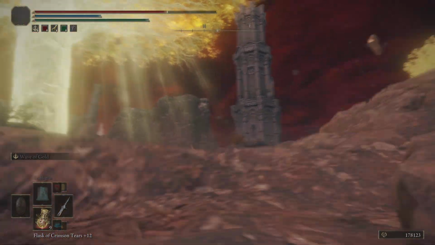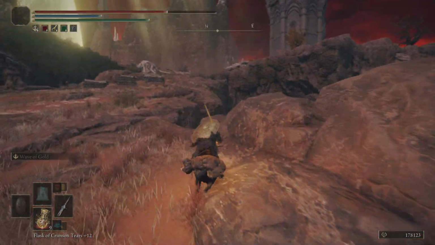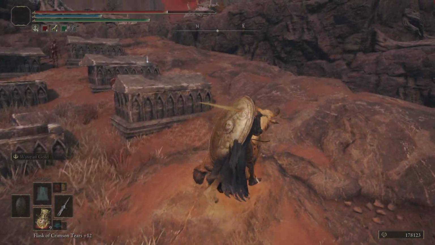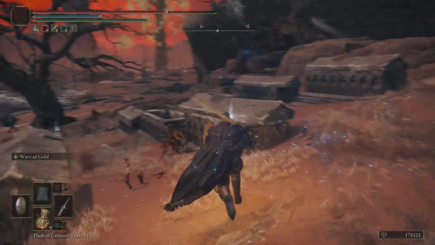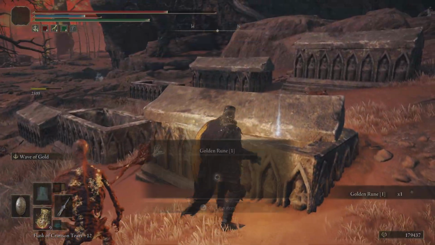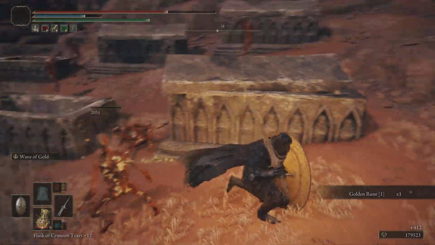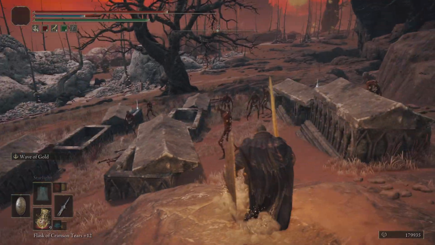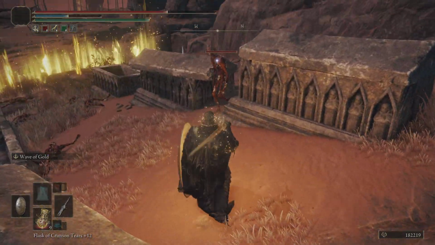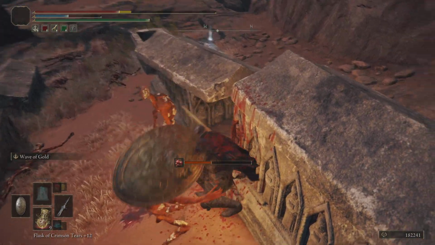Now if you look up there, that is the Divine Tower of Caelid. It's where you can find, I don't want to say an amazing weapon, I personally don't like it, but it's where you can find the God Slayer Greatsword. Alright, mate.